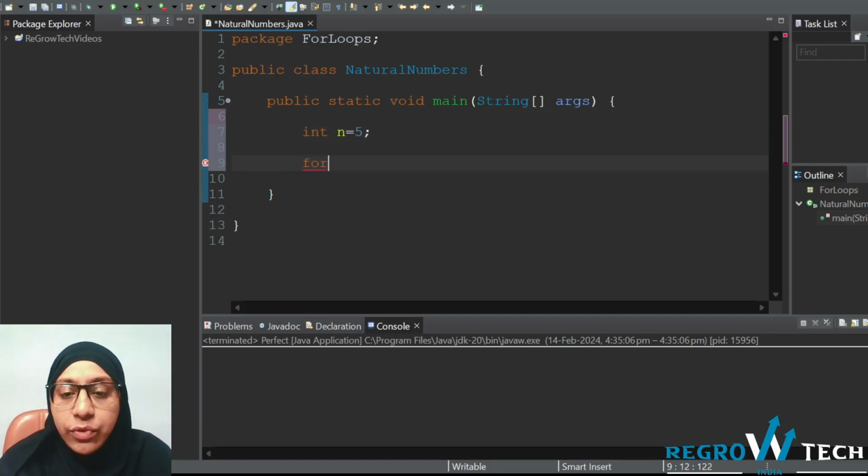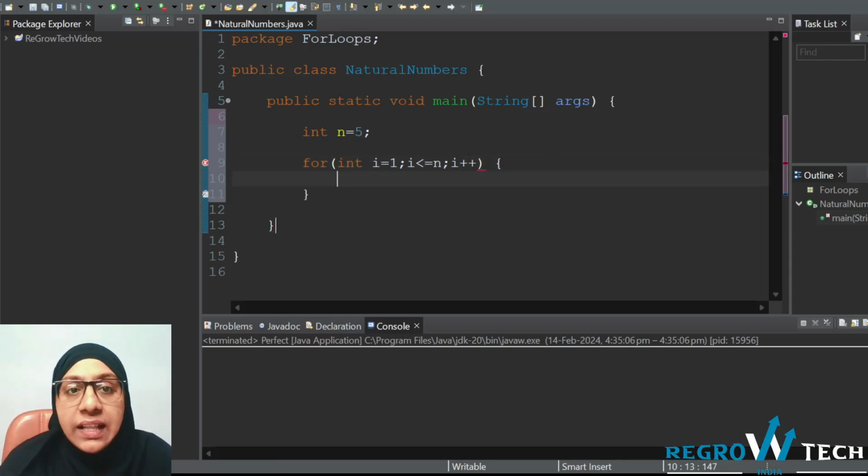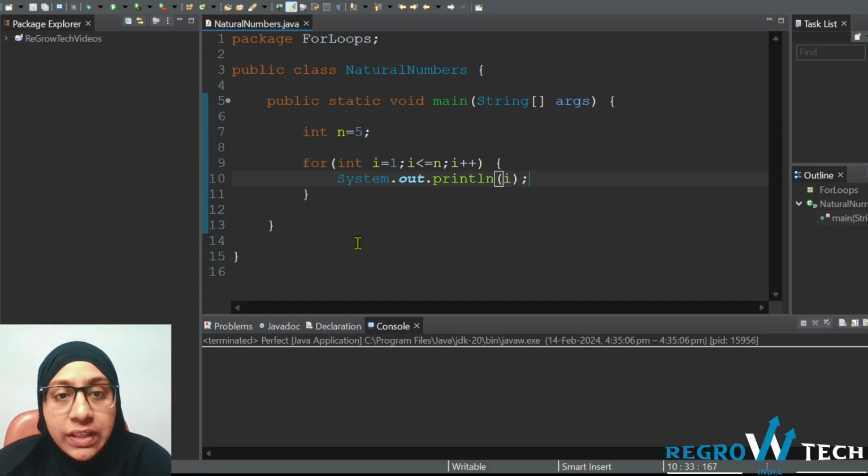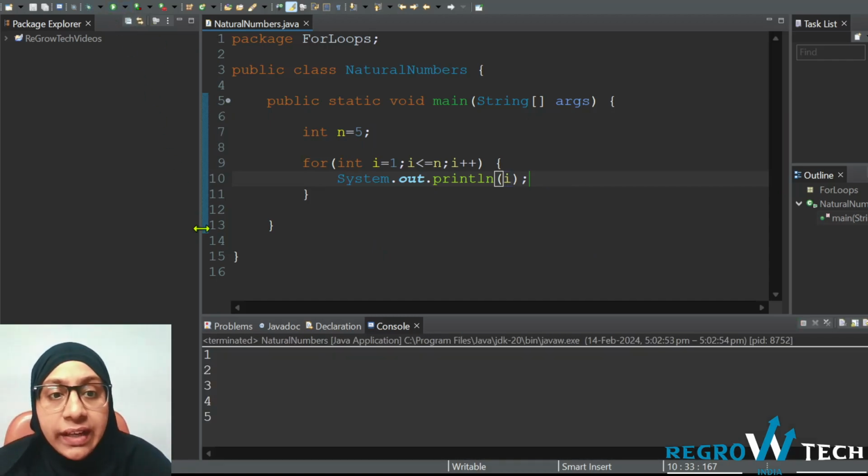And then when I run the for loop, so I go int i equals 1, i less than or equal to n, i plus plus, and then print the value of i. As soon as I do that, in these 3 lines, I will get 1, 2, 3, 4, 5 as my output.